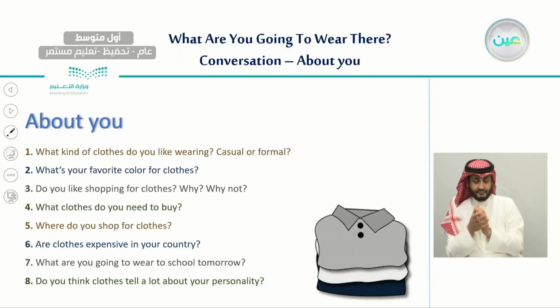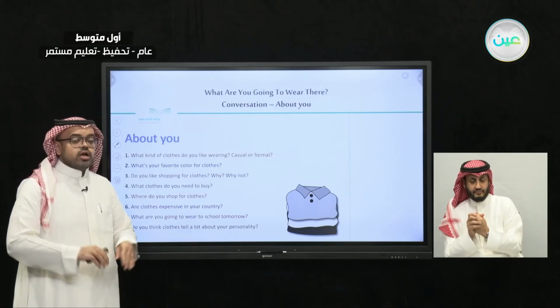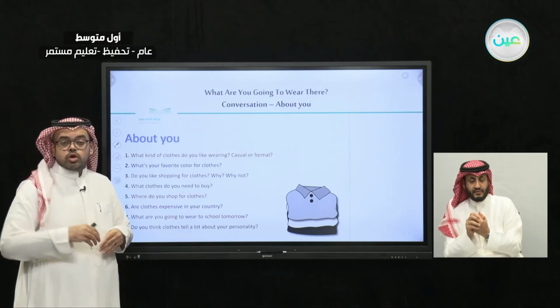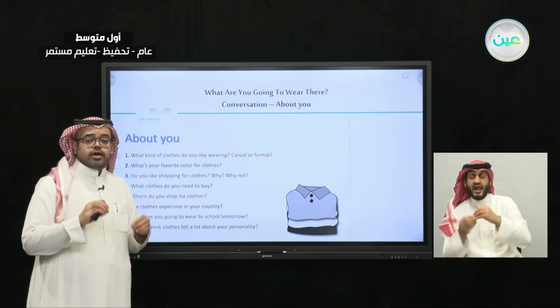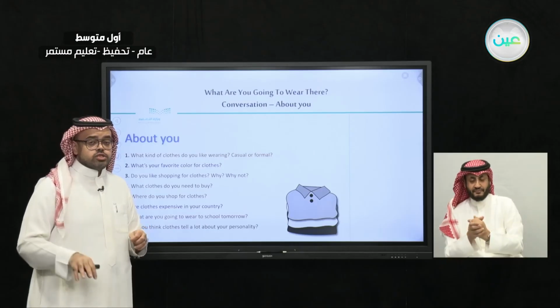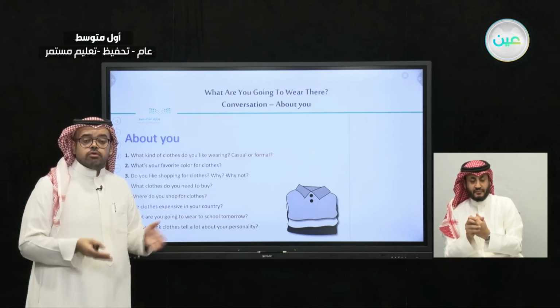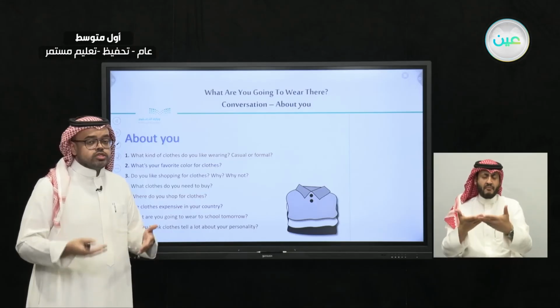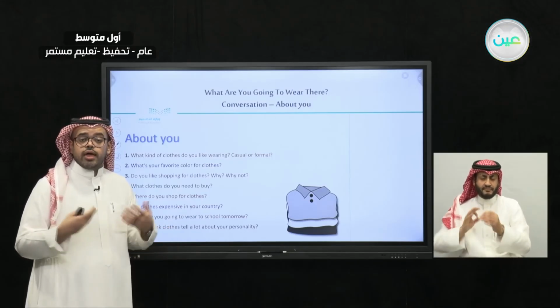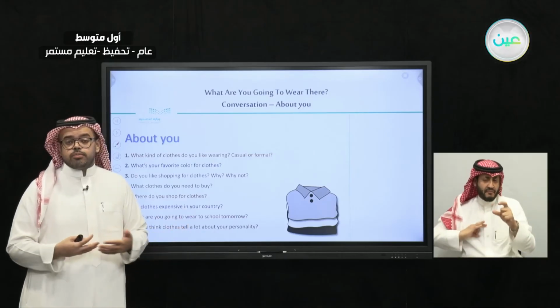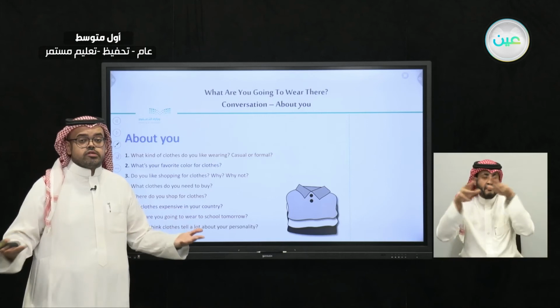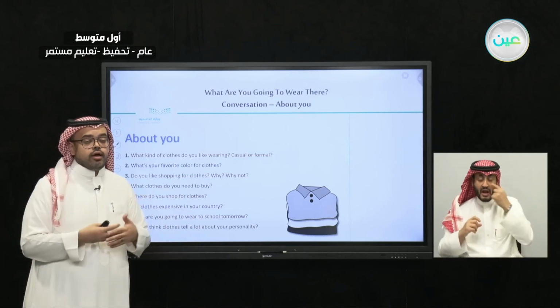Number 2, what is your favorite color for clothes? With this question we mean the kind of color that, when you go shopping or when you open your closet, you would like to see in your clothes. So here you need to say what your favorite color is and why. For example, some of you said that I like blue because it reminds me of the sky, it reminds me of the sea. I like to see blue a lot.